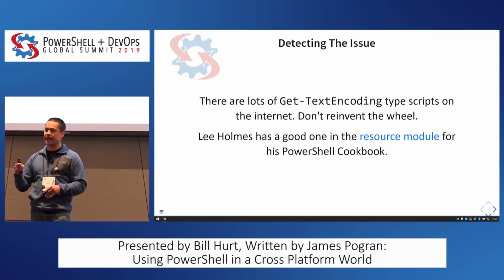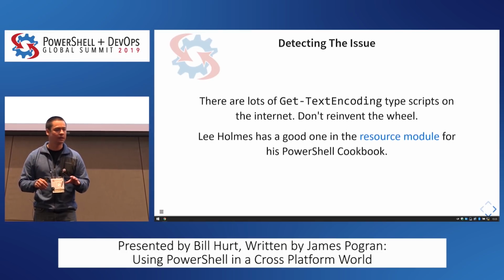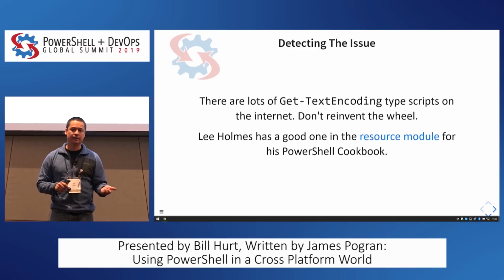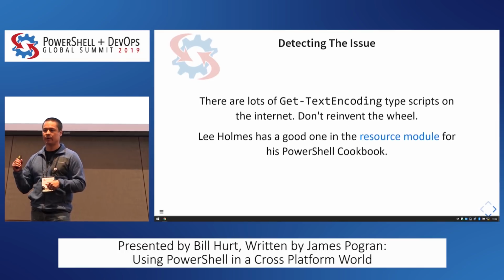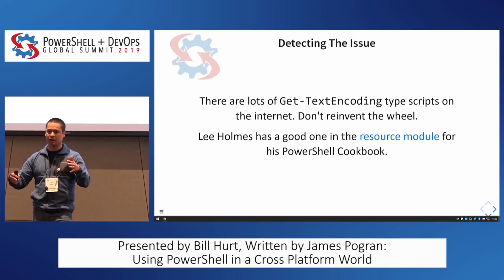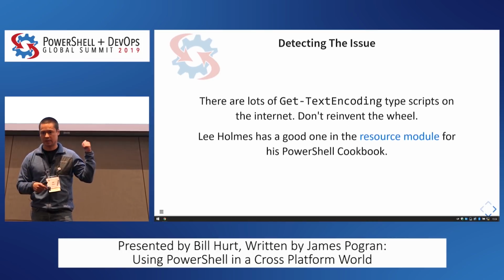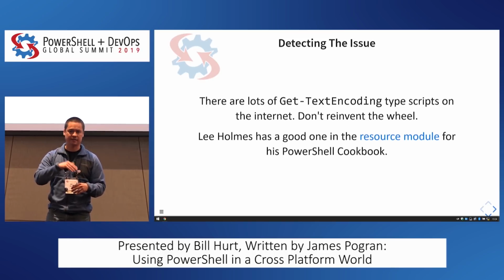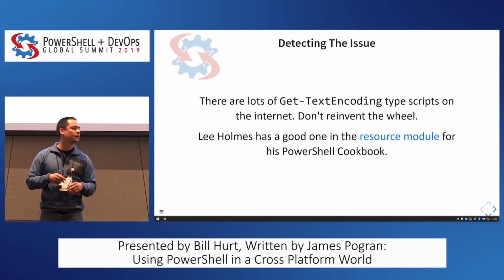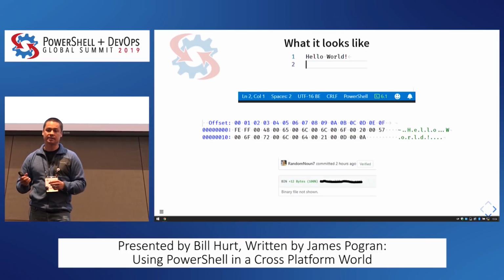There's lots of commands that you can use out there. They're mostly implementations on Stack Overflow and that kind of thing. Don't go reinventing the wheel. If you look at the slide deck on your own computer, that's a clickable link to a Lee Holmes implementation of one of these cmdlets that will help you out. Just fair warning, if you have a fairly generic file, it's an ASCII file, and you use the Lee Holmes script, sometimes it'll tell you that it's UTF-7. That's okay. UTF-7 is fine. It's probably just ASCII or UTF-8. Don't worry about it. But having an issue looks like this.